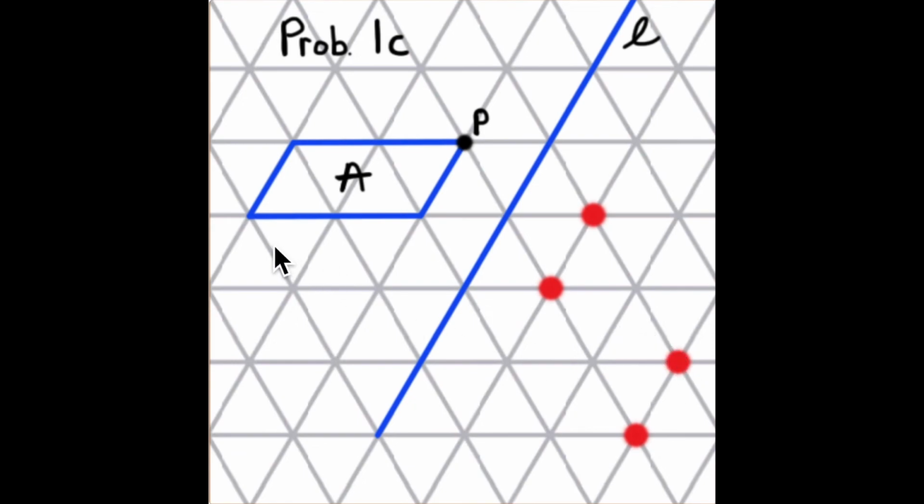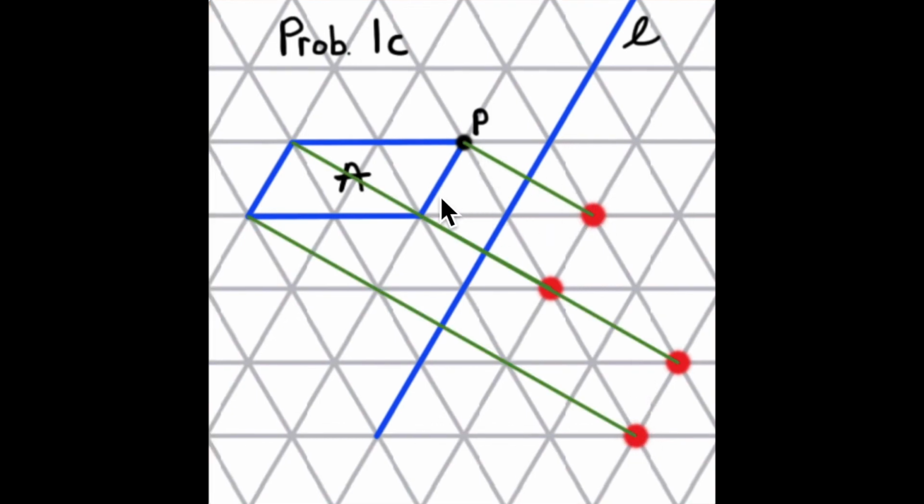And finally, the same for this last point right here. 1 unit, 2 units, 3 units. That's perpendicular to the line of reflection, and the same number of units on the other side. 1, 2, 3. Same number of units on the other side of the line of reflection, and each of these lines are perpendicular to that line of reflection. So it forms a 90-degree angle. So here's the reflected image of figure A.